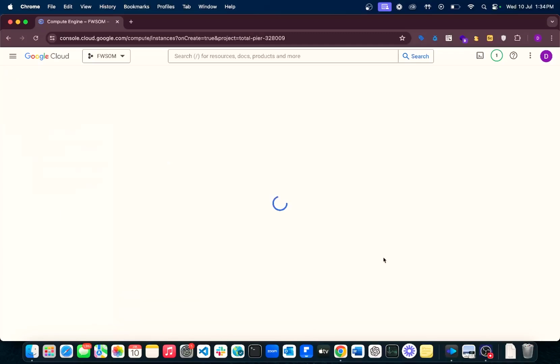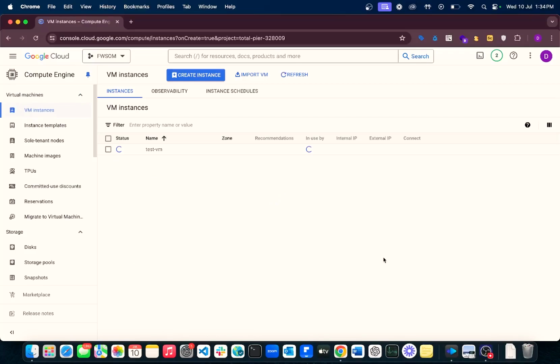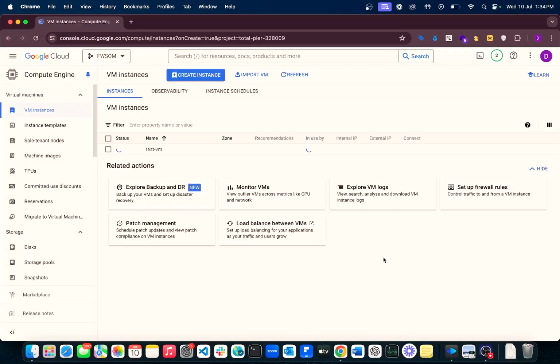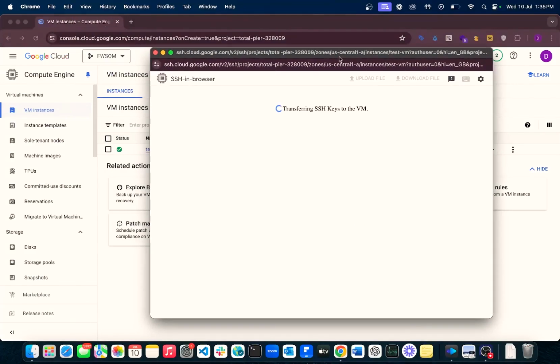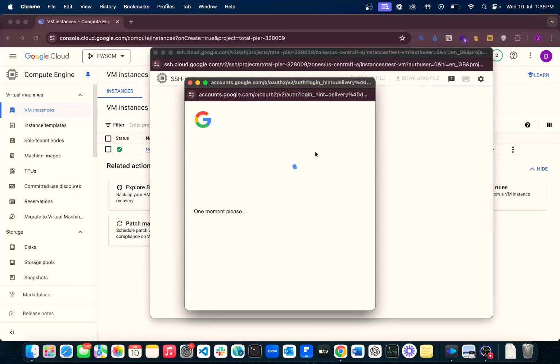Okay, now it's been created. It's probably going to take a second, but once it comes online, I'll show you how to get in and set up an automation workflow. I'm just going to do a simple print statement, so it's going to be easy for you. Wonderful. As you can see, it's all set up. You're going to use the SSH key over here. It's going to take you into a terminal and potentially ask you to authorize, but let's see.